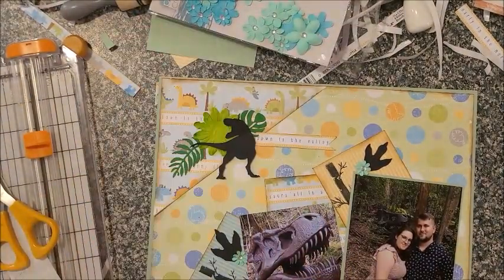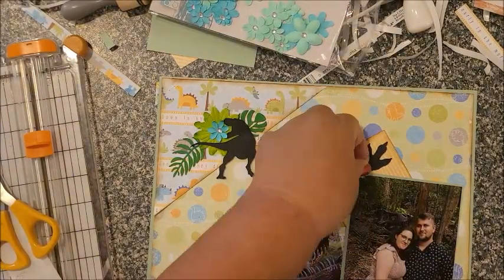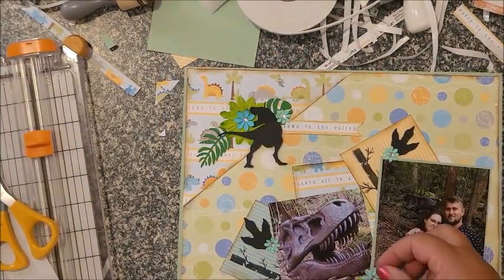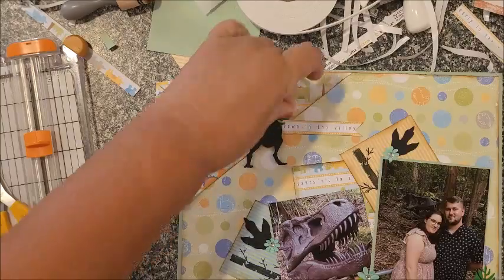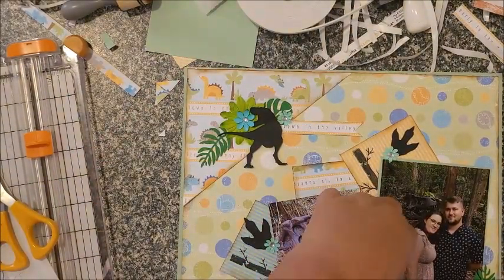These photos were actually taken on the day that my daughter was proposed to by her fiance, and this photo actually was taken minutes before he proposed to her. He actually had the ring in his hand behind his back. All she wanted was photos, and he was getting a little bit frustrated because he really wanted to just find the right time to ask her, but she kept stopping for photos.